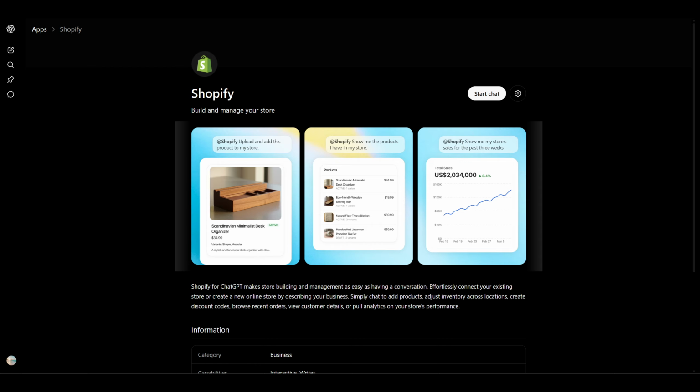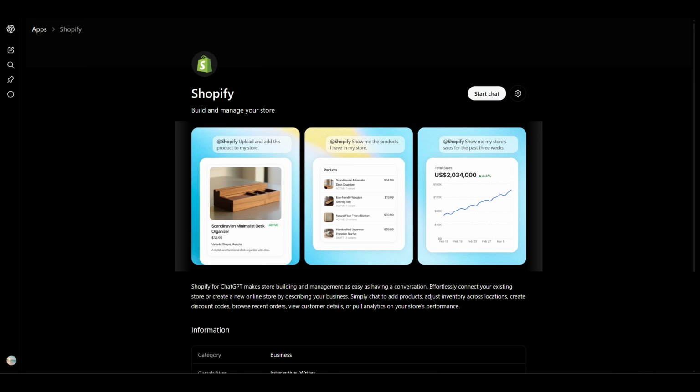If you're not already logged into Shopify, keep your store login ready so the process is quick. Remember, never paste passwords or private keys into a chat. Always use the secure sign-in prompts provided. When the prompts are complete, you'll return to ChatGPT with Shopify connected. If there are no additional instructions, you're done.